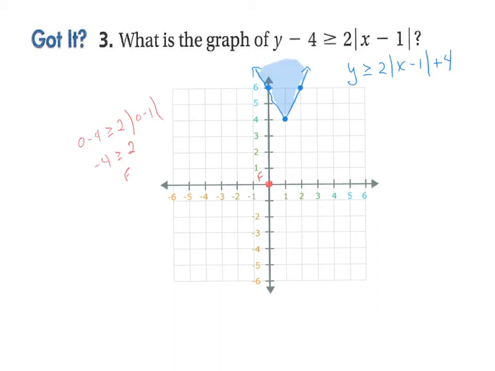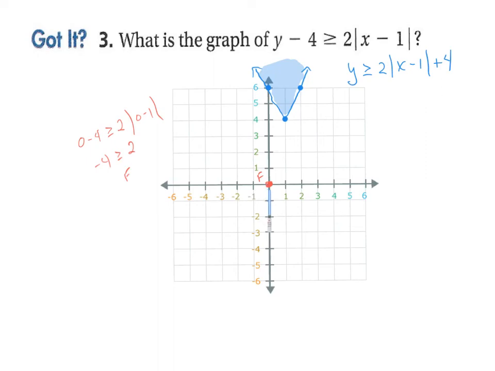Okay, so here we go. The first thing I did was I got f of x into function form, so the y all by itself by moving the 4 over. Then I have my vertex. Remember, I take the negative 1 out, and it becomes 1 comma 4, so I put a dot at 1 comma 4. I look at my, air quotes, slope, and it's a 2 over 1, positive, so I go up 2 over 1, up 2 over 1, make my V.